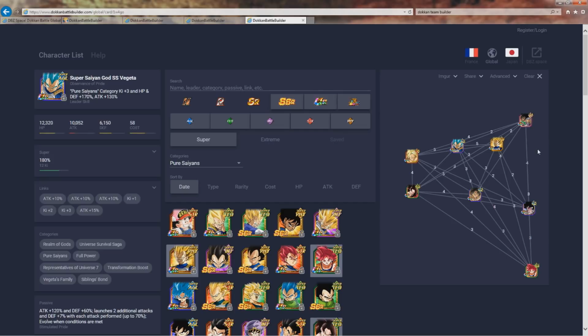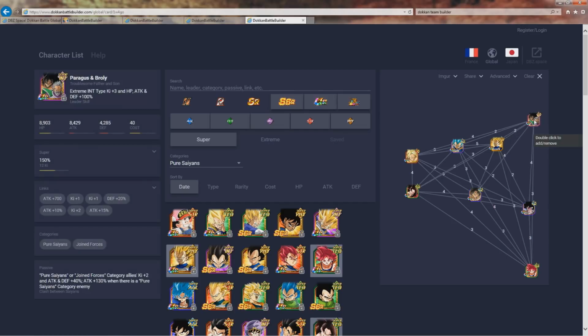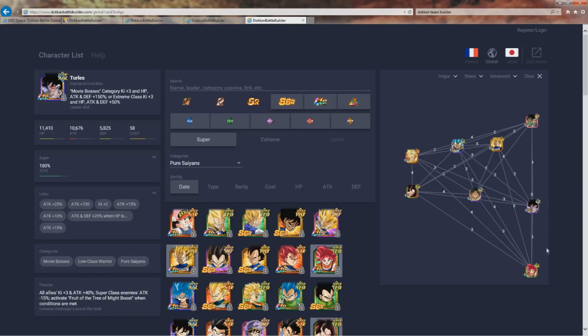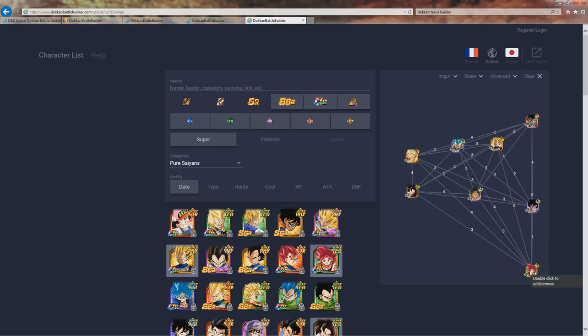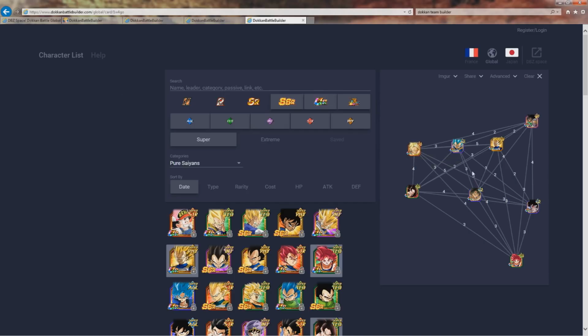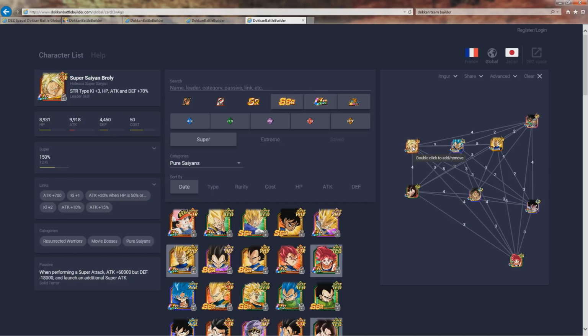And then in terms of floaters, I think this Paradox and Broly is mandatory for this team. And then Turles is Turles. And then you also have the option of bringing this Super Saiyan God Goku as a floater, if you ever find yourself struggling for ki with the TEQ Broly, or anyone really, but I think TEQ Broly, being the only LR on the team, would be the one to struggle for ki the most.